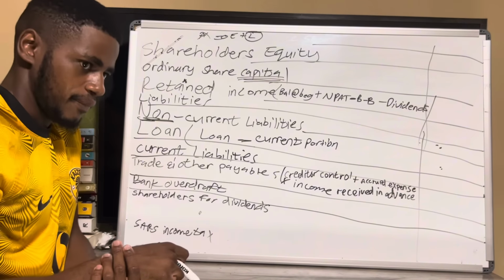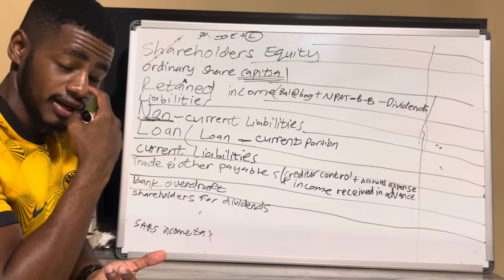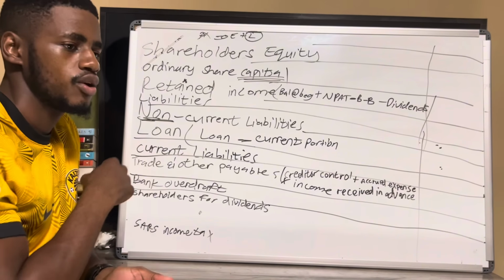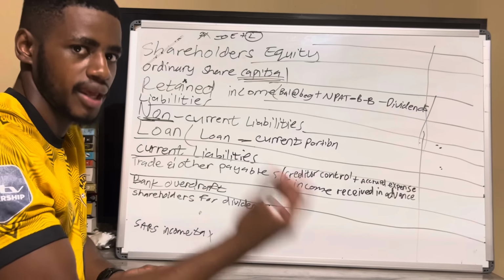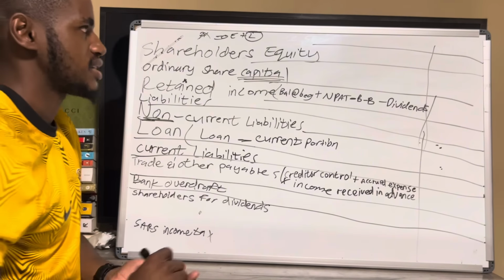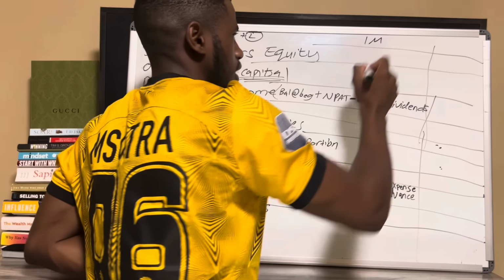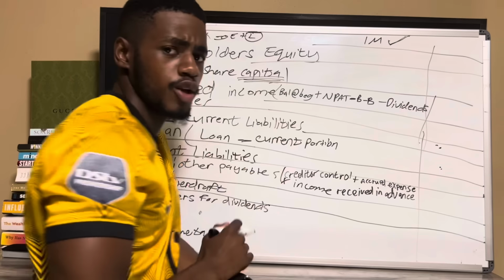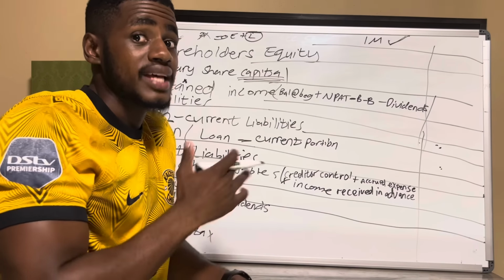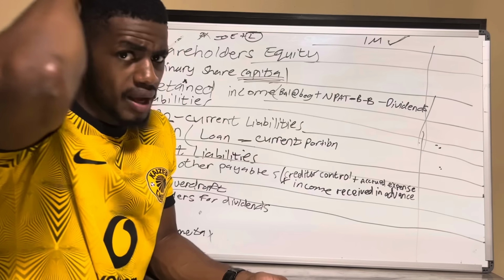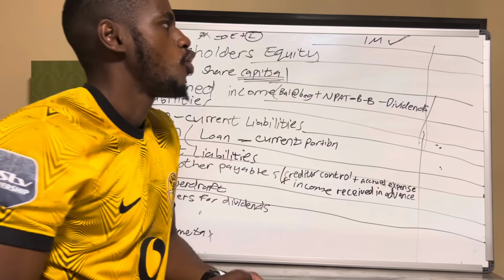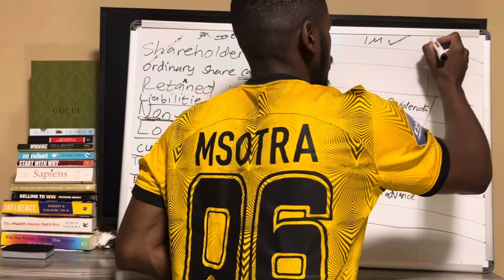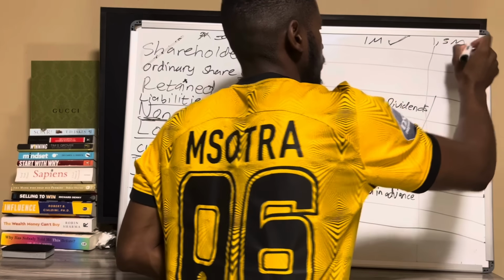Now, during the year, there's a provisional tax that a company pays. So we estimate how much tax we'll need to pay. Then maybe let's say we estimate that we will be owing 1 million at the end of the year. Then we pay for 1 million. We pay tax for 1 million. We were estimating the tax that we will need to pay. But when the year ends, we see that actually the tax for the year was 1.5 million.